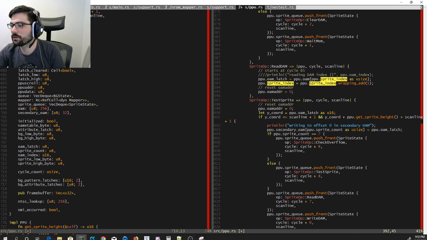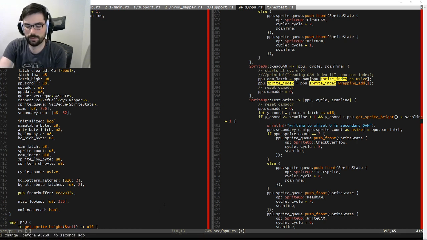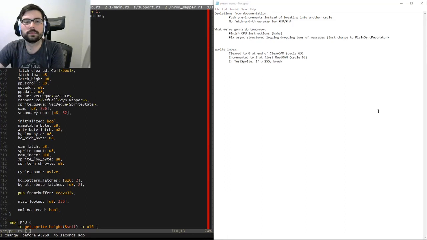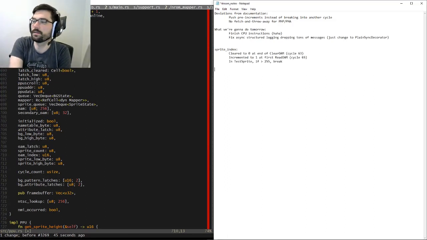Okay. So let's just make a quick note here. I keep some notes on this so that I know what we were doing and what we're going to do. Hey, look, I have notes literally on sprite index because I was screwed up before, screwed up now. Close to output now. I almost feel like I should just turn off sprites entirely and let the background run and see if I can get anything to draw.